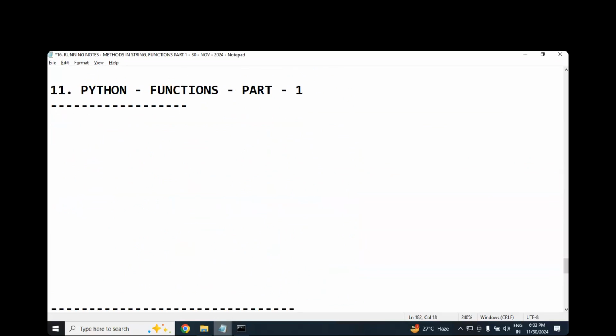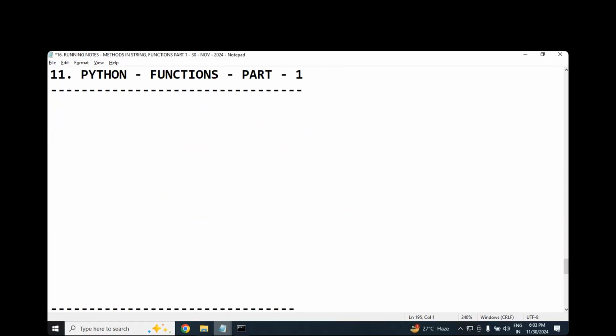Offline team, online team, who joined in between the session? Can you raise your hand actually? Who joined in between the session? Okay, okay, 1, 2, 3 actually. Online team also. Sir, one small suggestion.